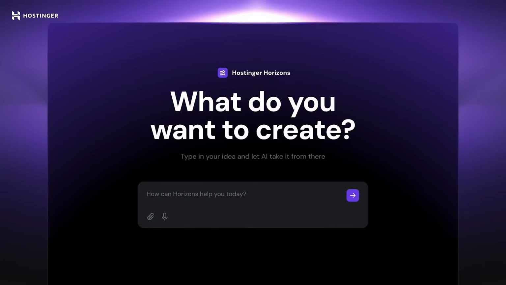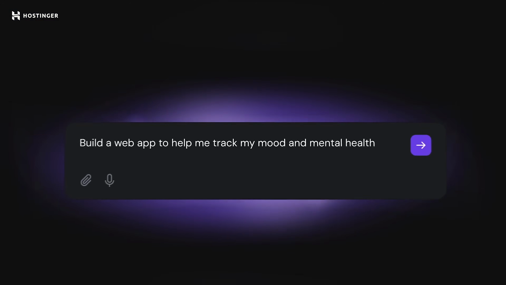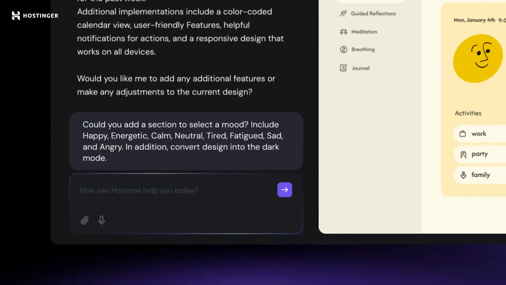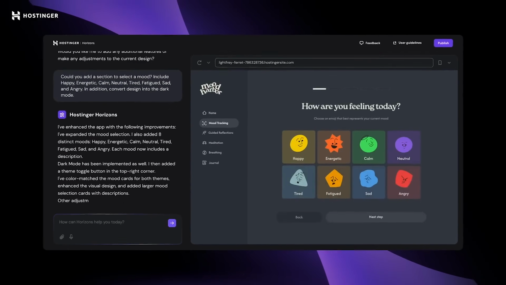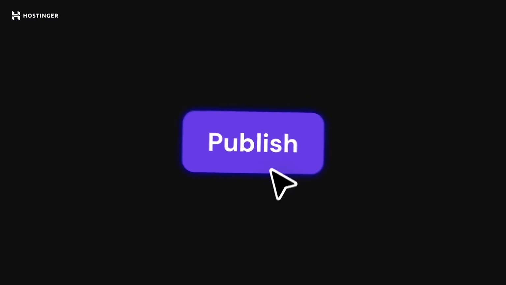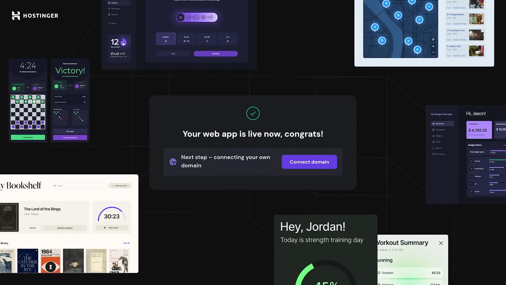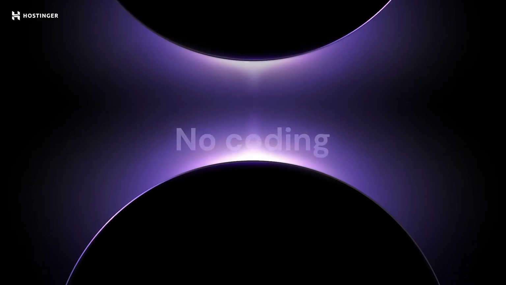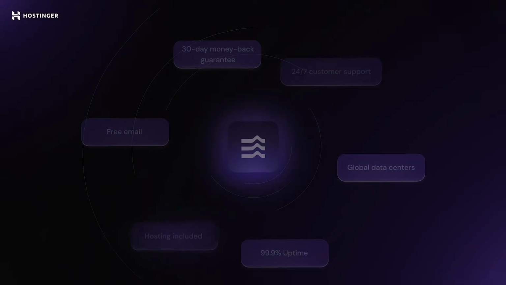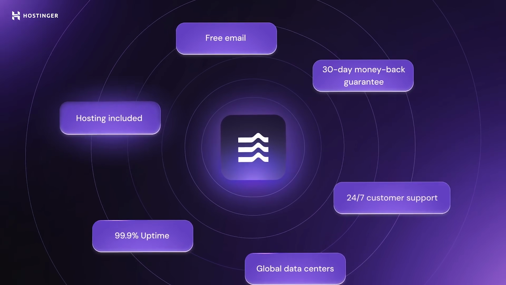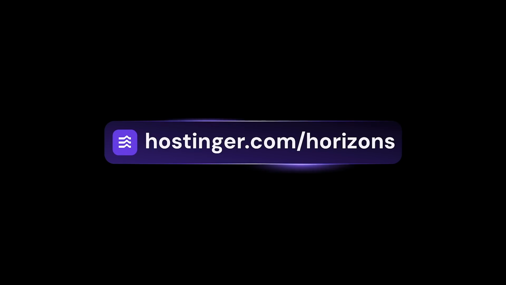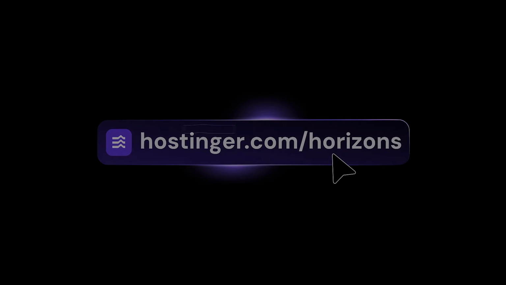For me personally, I like to use Horizons because I would say that it's a little bit more user friendly. There's certain things that they've done when it comes to making it a little bit more simple. I'm talking about things like making sure that your website is live, making sure that you've got a custom domain, also making sure that your app is being hosted in the best possible way, and just making sure that you've got the back end database all set up with your AI integrations as well as your database. I don't want to overwhelm you because I'm sure most of you that are watching this right now are complete beginners, but Horizons, I would say, is definitely worth checking out because of the ease and the simplicity of use.